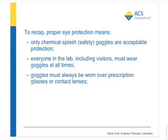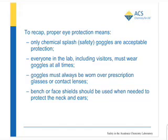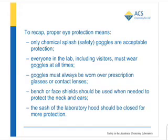If you're wearing prescription glasses or contact lenses, wear goggles over them. This is particularly important in the case of contact lenses, which can trap chemicals and keep them in intimate contact with the eyes. Use bench or face shields when needed to protect the neck and ears. Close the sash of the laboratory hood for additional protection.